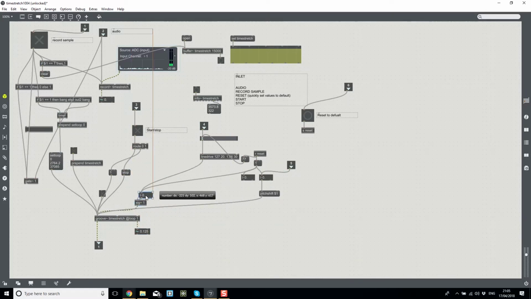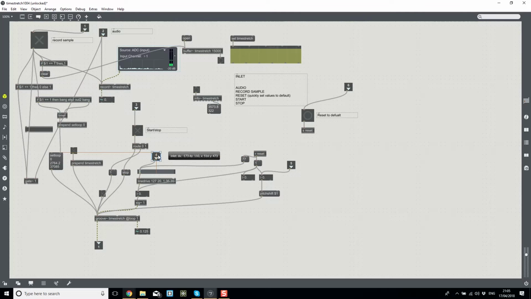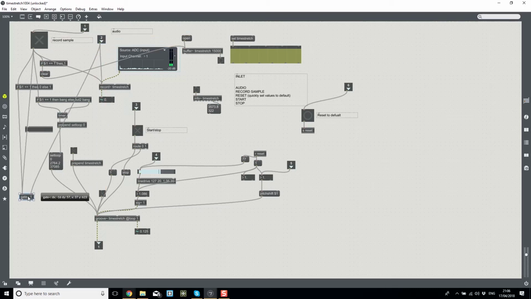Signal. Right, okay, so we have a reset coming in on 6. We need to change the audio. Right, okay, so the first one we need to do is, what the hell is that gate for? Oh, I presume that gate is something to do with passing the audio through, so let's remove that for now and we can come back to that in a minute.